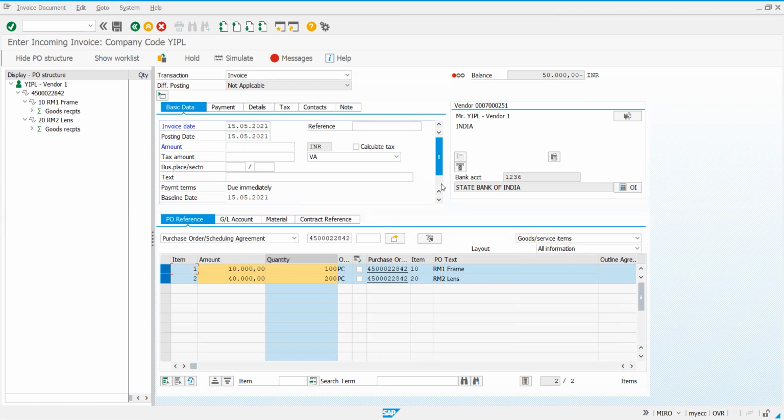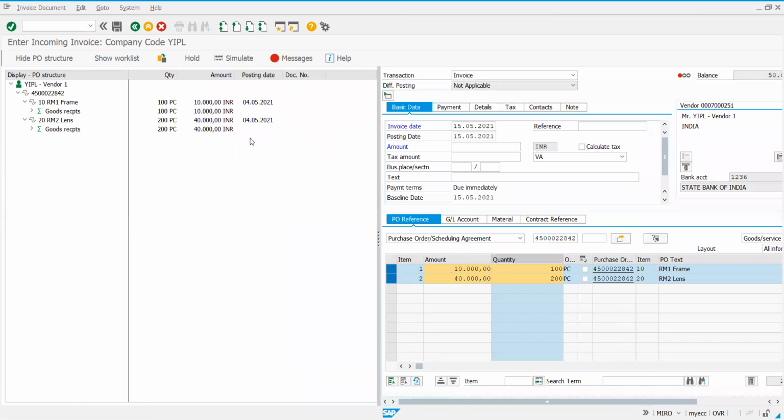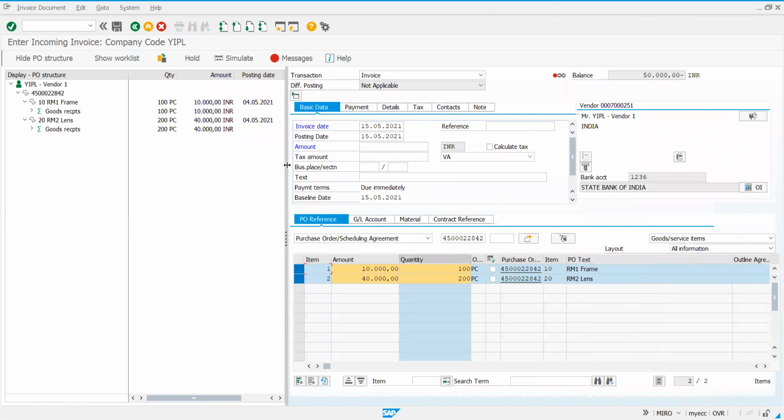And here in the PO structure, we get to know what is the quantity, what has been delivered, etc. So this is one major step that as a consultant you are going to be aware of. The accounts related things and further payments will be taken care of by the finance part in fact.